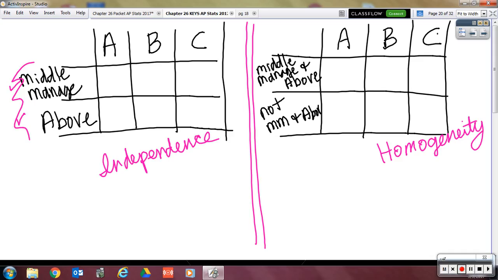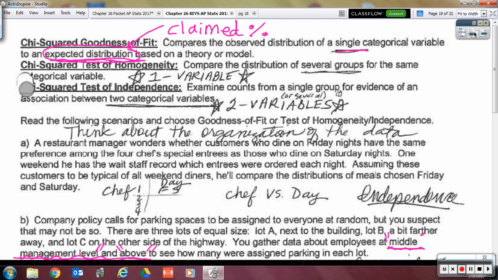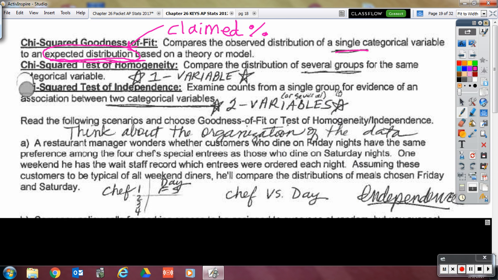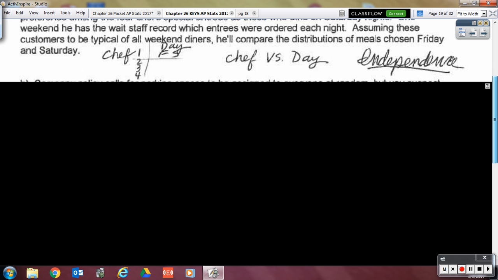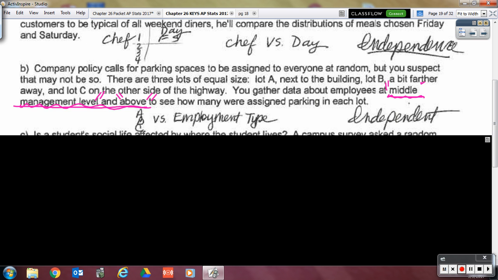No, I don't think so. You just have multiple things in that particular direction. You don't have to do all of them. Okay? All right, so I personally had interpreted it as the independence way, but you are welcome to write that one up however you wish. So I had said it was lot type versus employment type.